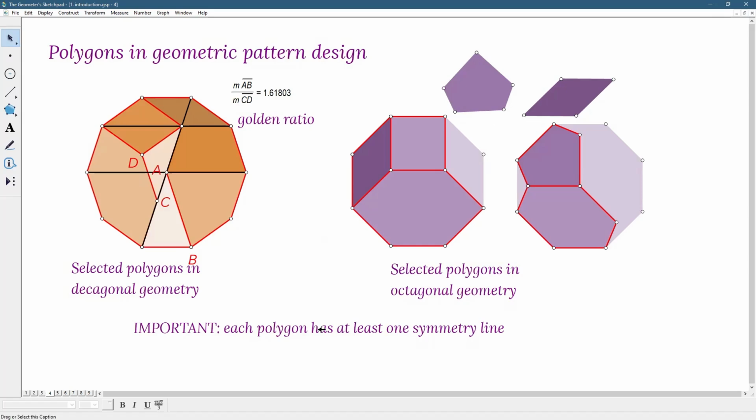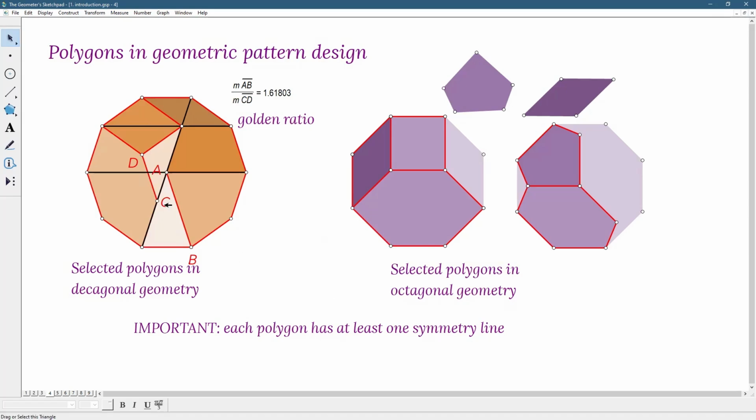Here I wrote something that is quite important. Each polygon has at least one symmetry line. So what is the truth? Most of the geometric patterns, when you build them on polygons, we are using symmetric polygons.